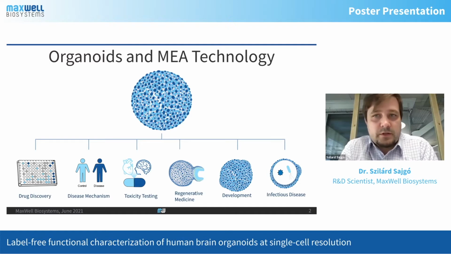Well, one of the major challenges of neuroscience research when trying to develop new therapies, or even when performing basic research, is the reduced translatability of animal models and two-dimensional cultures. And how can organoids really improve on this?